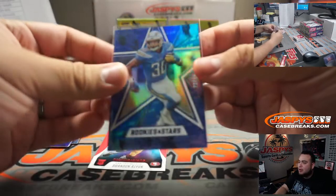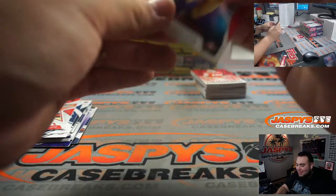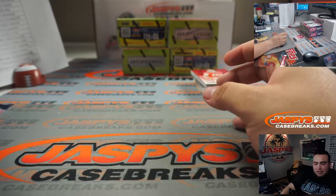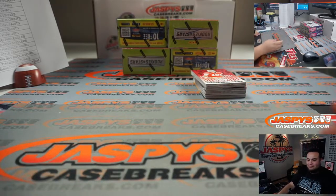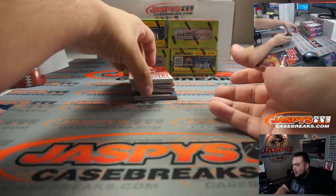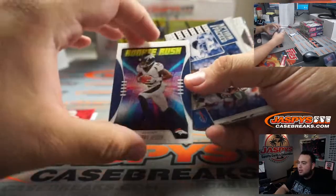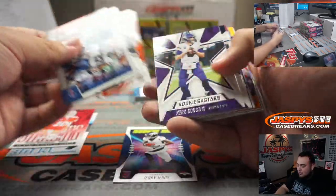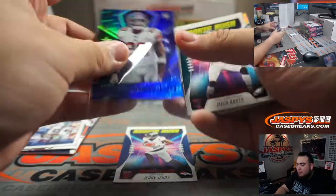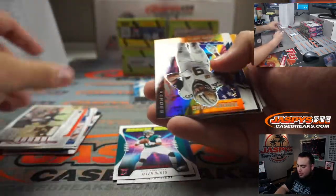So, if people are out there thinking that this will drop because it's so cheap, it's like, no, man, it's probably going to go up more because it was so cheap to start off, you know? Because I want to say that Rookies and Stars 2019 was like 150 a box or something, maybe. Maybe a little under 200, and now it's a little over 200 bucks. I think at one point we even reordered some and we were selling them for like 250, and we're like, whoa, dude, this is Rookies and Stars. But people were buying it up because they realized it was a pretty good value for four hits. Xavier McKinney. But everything goes up and down.